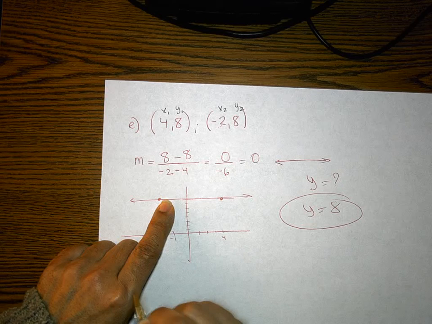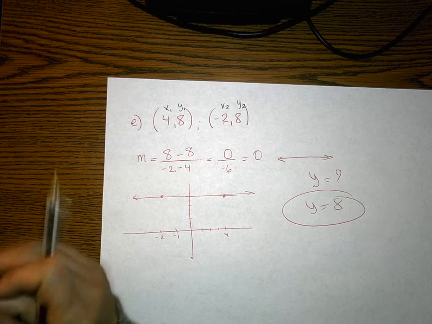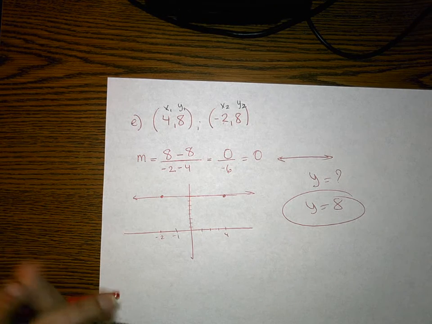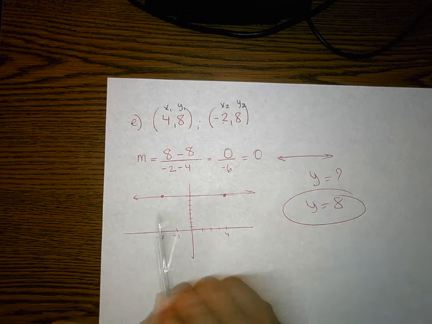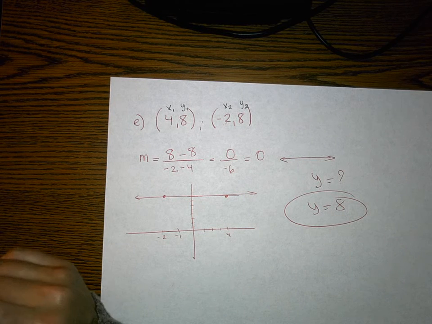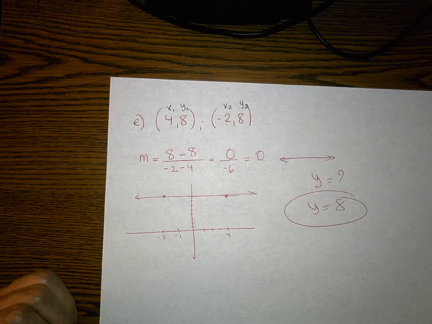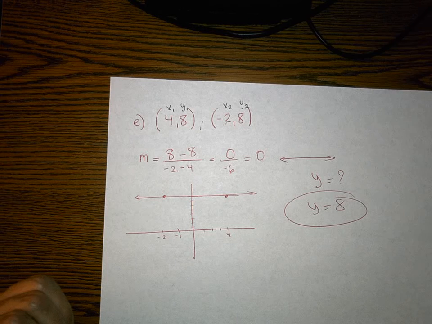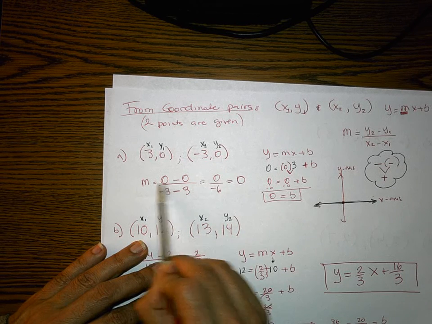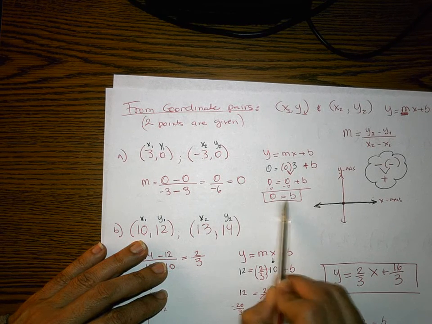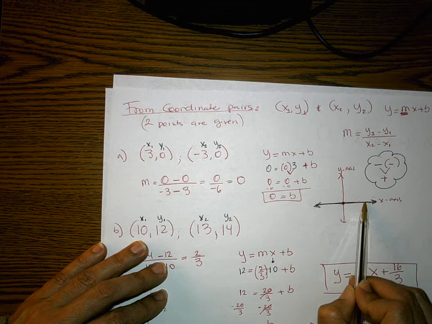So there's various ways of solving this kind of stuff, and it helps you just think through it. Every time I get a slope of 0, I know I have a horizontal line. As a matter of fact, I didn't notice that until now, if we go back to the previous example, we could also have determined that from the y value right here. Notice that the y values were 0, and once we found the slope to be 0, we also got the equation to be y equals 0. So y was 0 on both points.